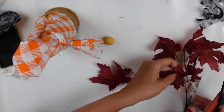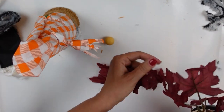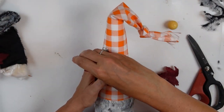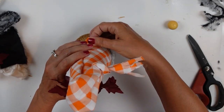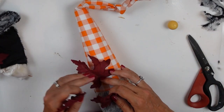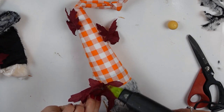While it was drying, I grabbed some of my fall leaves. I wanted to just decorate his hat a little bit with something. So I cut off 3 of the leaves. I was trying to decide whether I wanted to have them in a little bunch right there, or if I wanted to have them going up his hat. I opted for up his hat, but that was actually looking really cute, cuter than I remember it looking when I was messing with it on the crafting table.